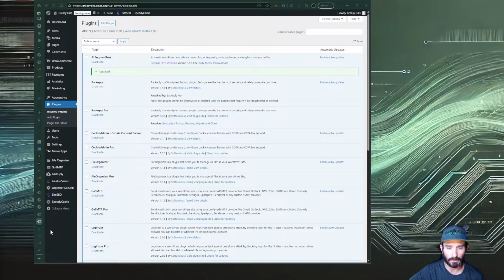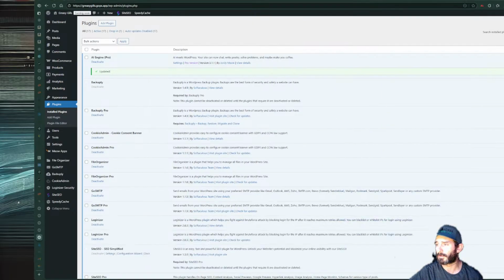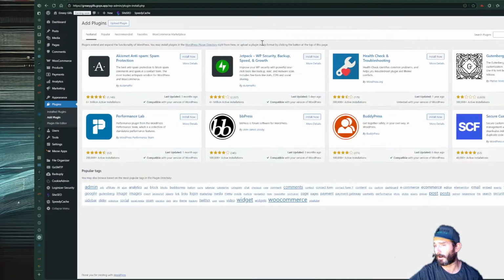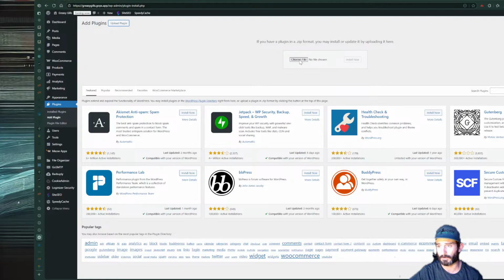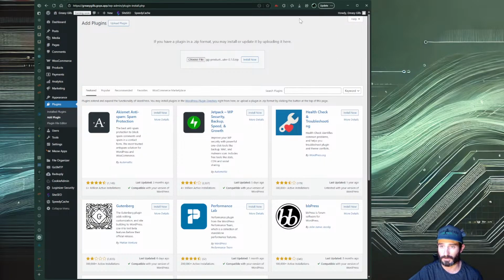So this is a layout. We're inside Greasy Gills right now. Let me find, there we go, so I can actually see what I'm doing here. Alright, so we need to add a plugin. I literally just downloaded one from GPT, so we'll see. I'll show you the prompt I used and everything if this works. If not, we're going to dive right back into how I fix that.